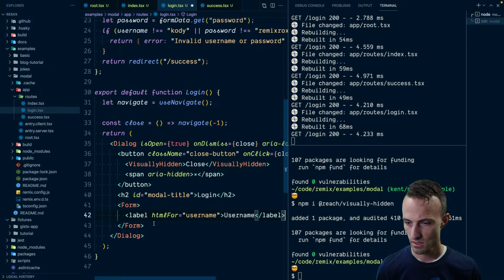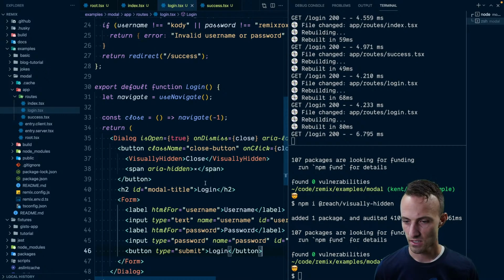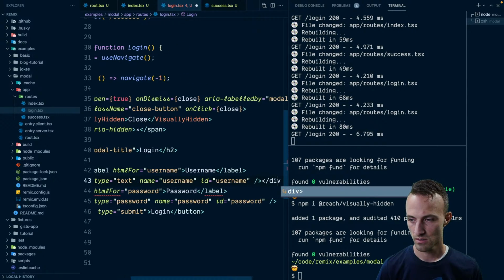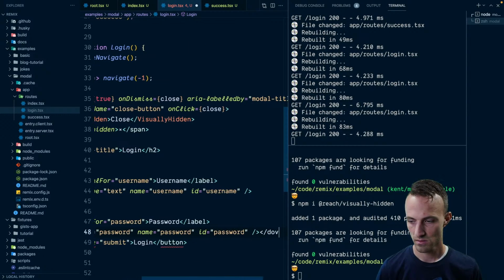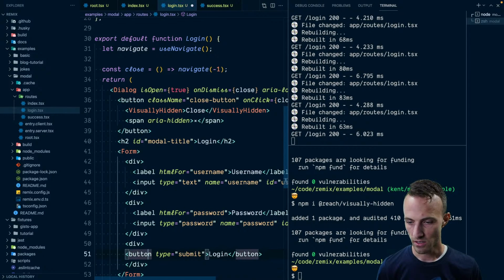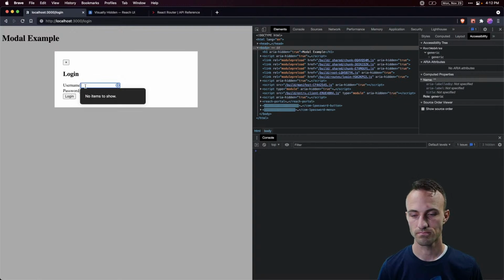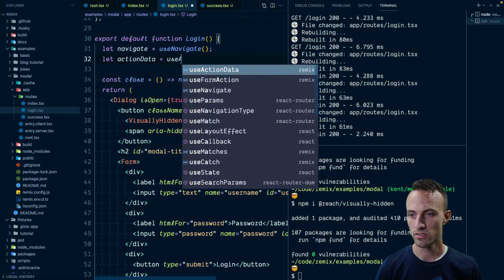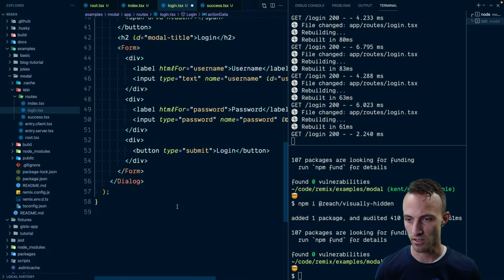So now we've got our form, and we want our username, input, password. Bam, that is so great. Except I want to put these inside of divs, so let's just do that. So at least they're visually spaced. Div. There we go. And we'll do the same here. Div. And you know what? I think that actually is pretty good. Sweet. And then whatever. Oh, and let's also use action data. Action data, use action data, action data. Okay, sweet. And that one worked. That auto-imported, so that's nice.